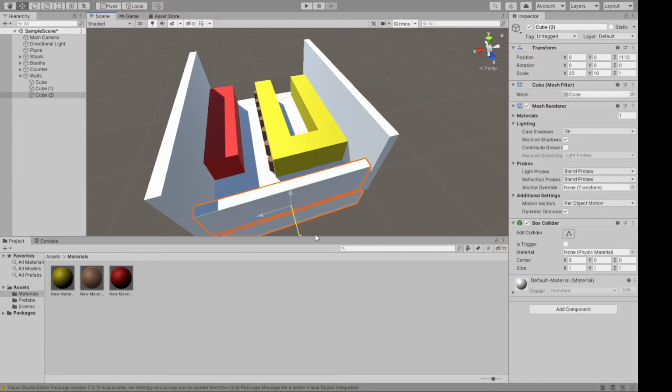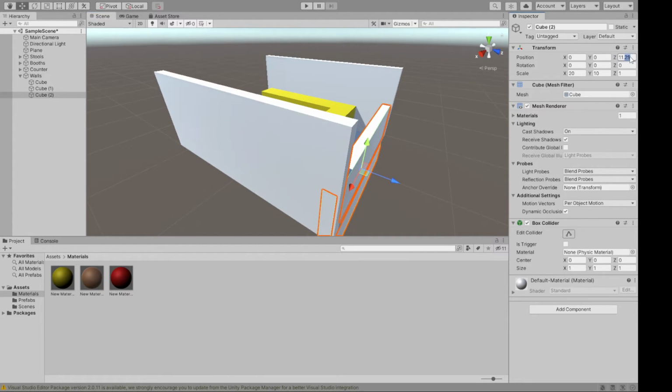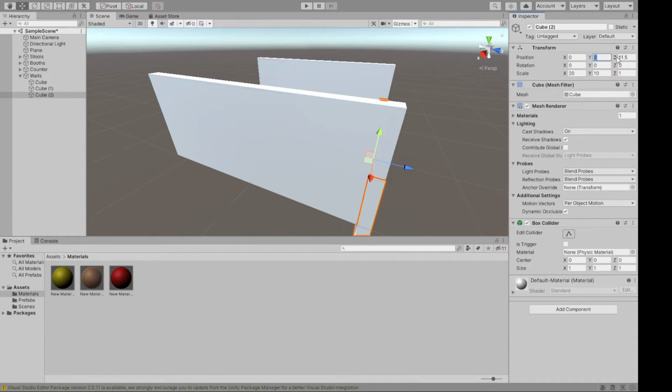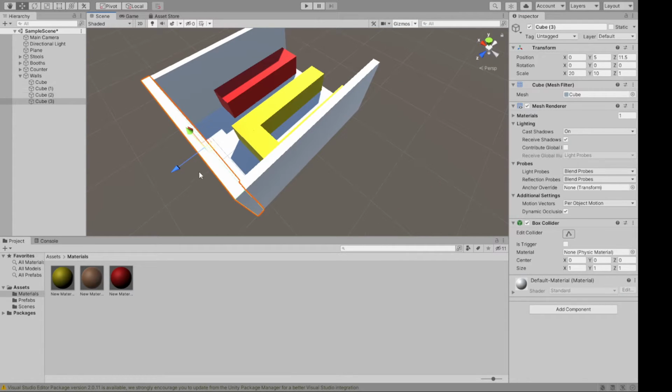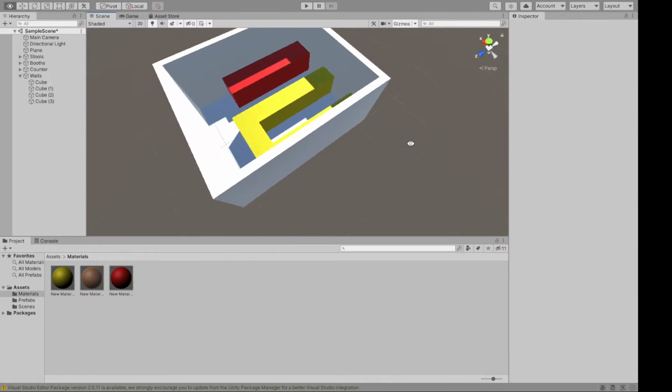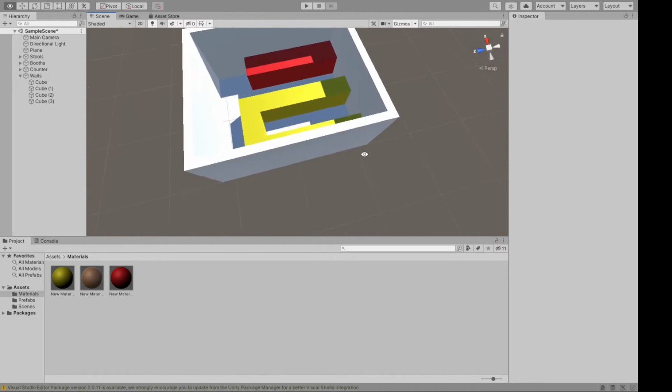We're going to move this down and eyeball it. It looks like if my position is about, it's not quite far enough at 11.25, which tells me 11.5 should be the right spot. Y is 5, so I've got that nicely boxed in. We're going to duplicate that, and I realize I can control Z because like the previous one, if I just set the Z as a negative, so I'm going to do a negative 11.5, it ought to perfectly close that gap there. And now I have a nice little box for Bob's Burgers.